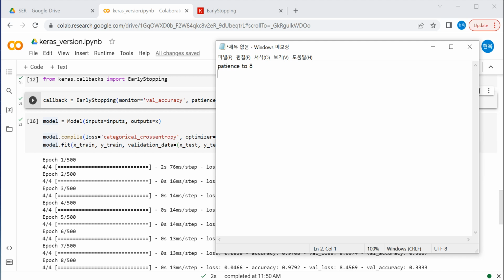As it is not consistent, we should always measure the performance with a specific patience.